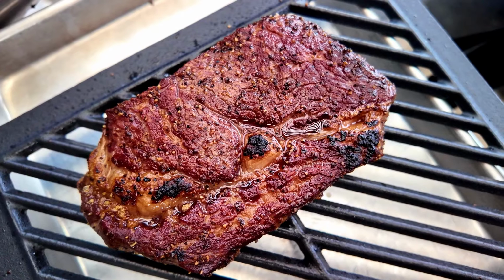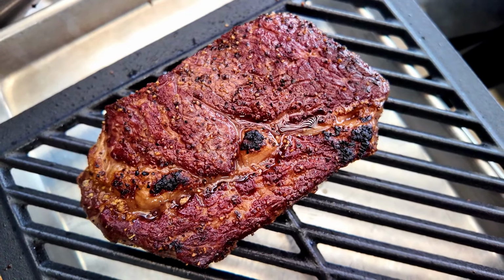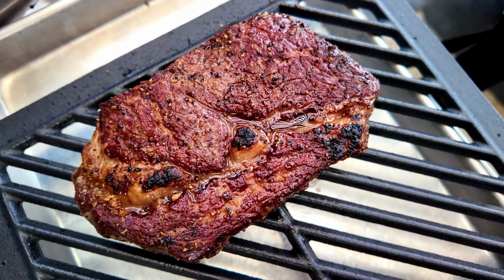So what is the sear? The sear is just simply quickly browning the surface of your meat at a high degree of temperature. And why is that important? Well, that sear that creates that browning, it caramelizes the surface of your meat, which gives you a high degree of flavor and is just visually appealing. Now, when you expose that meat to that high degree of temperature, the Maillard effect takes place. And that is the browning of your meat or developing that crust.